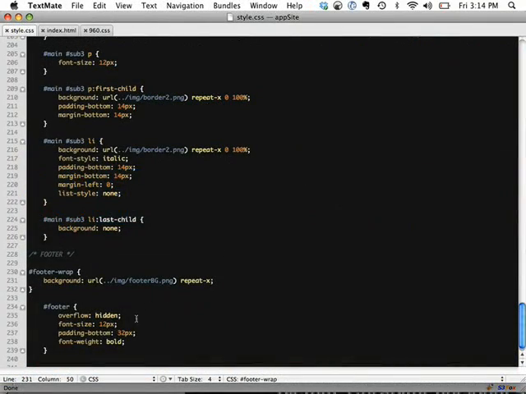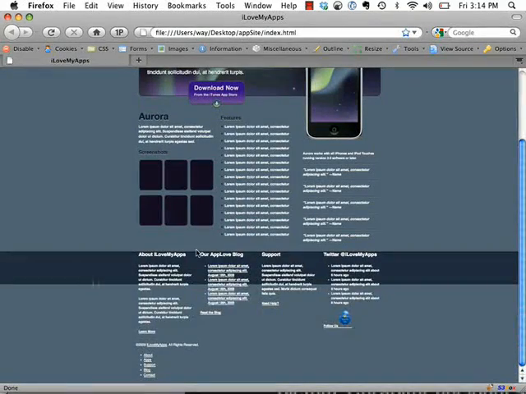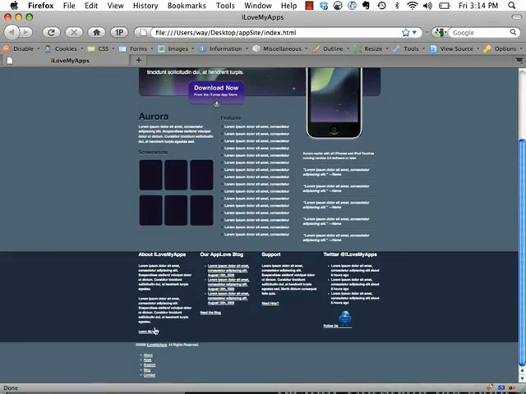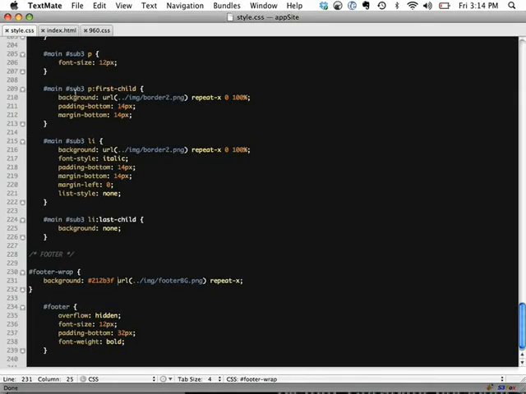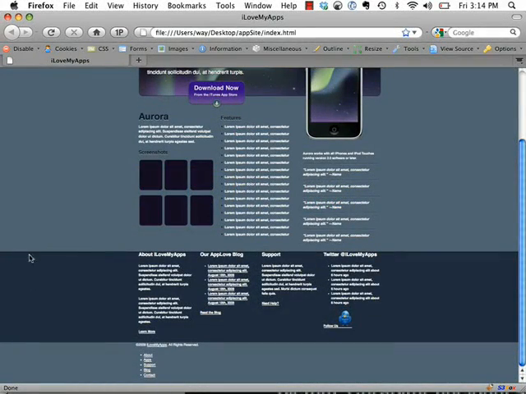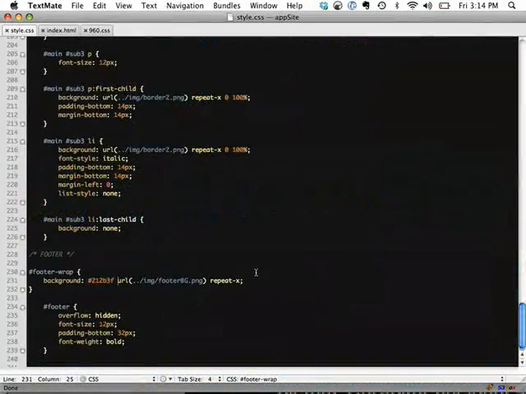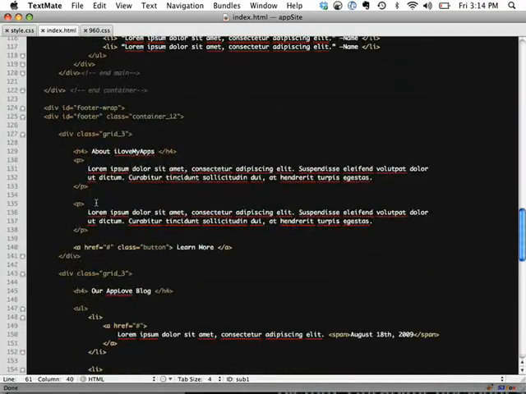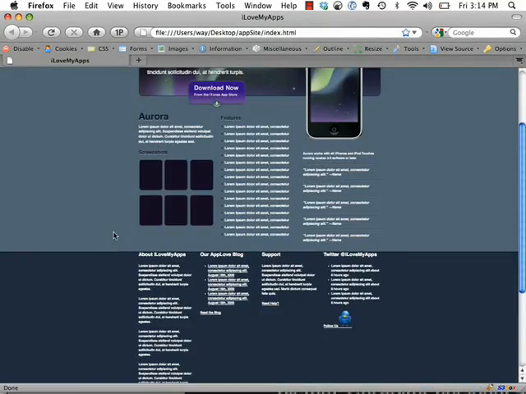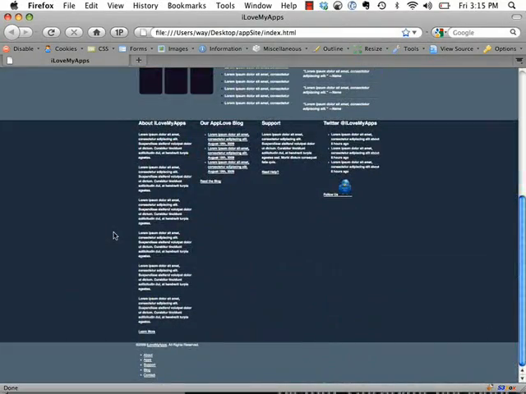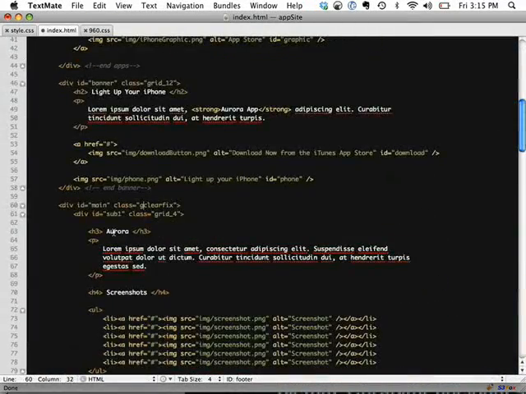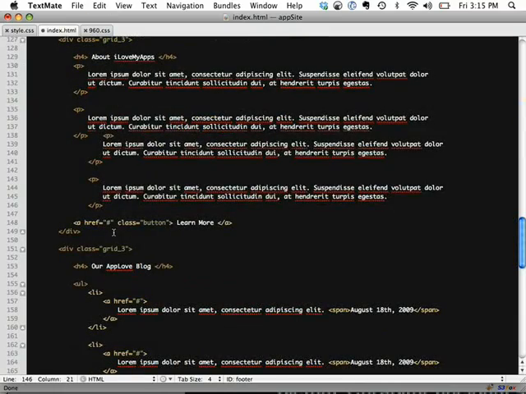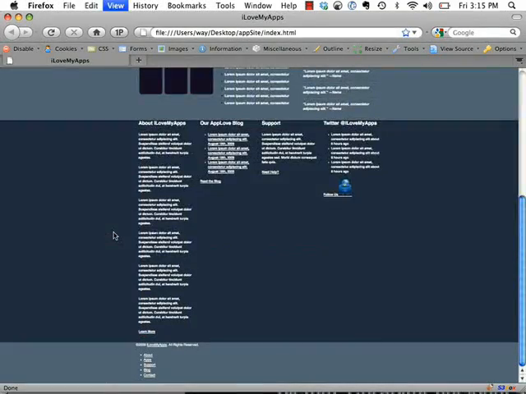And now it stretches. And the advantage to this, remember, instead of setting this whole background from up here to down here, is now if we come back here to footer, I can find it and refresh, it extends, and that's what we want. We need it to be as large or as small as possible. Okay, that fixes that. So let's come back to TextMate, go back to our style, and continue on.